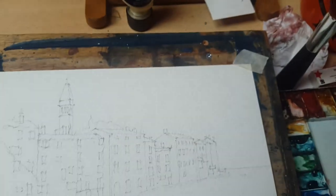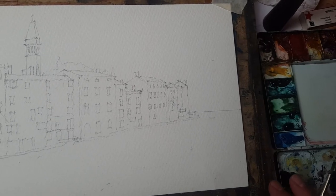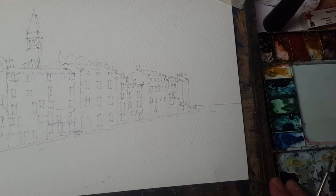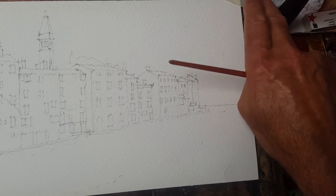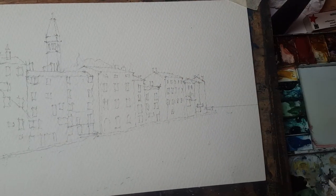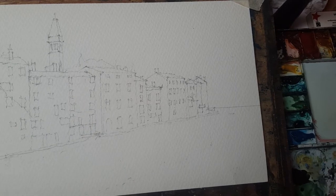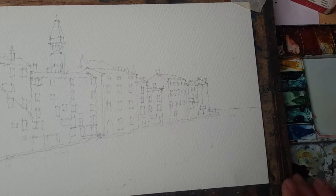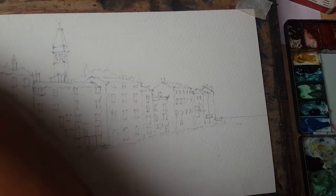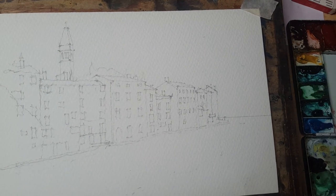I've drawn it out as before. Let's see. Okay, I've got my board tilted left to right because I've noticed there's been some reflections on the left hand side in the past, which makes it difficult to see what I'm doing. I also turned my palette back round again. I didn't like it that way around, so I couldn't find any colours. It's not good. Okay, we'll start painting.